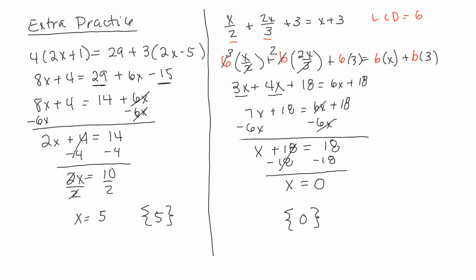All right. So let's look at maybe one more with fractions, one more that's a proportion, and then we'll look at another contradiction and another identity. So let's say that we have x minus 2 over 3 minus 4 equals x plus 1 over 4. Okay, we did an example like this a little while ago, but let's practice another one.